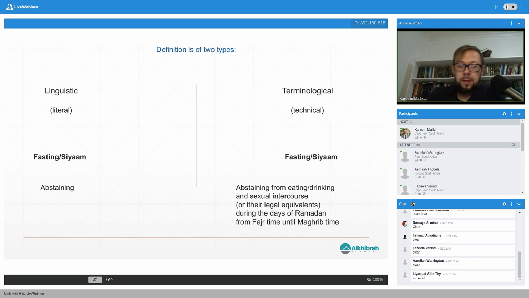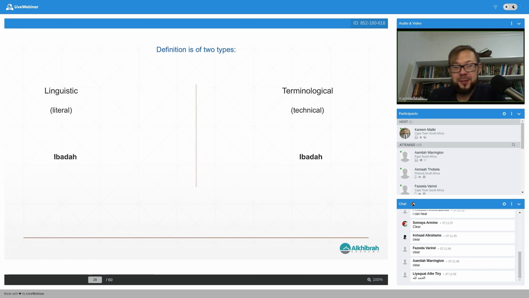So this is to illustrate that when we define things, we can have a literal definition, and then we can have a technical or terminological definition. If you go to usul al-fiqh, you will find a detailed description of it: haqiqah lughawiyyah, haqiqah shar'iyyah, haqiqah 'urfiyyah, and then 'urfiyyah being 'ammah and 'urfiyyah being khassah. But we're not ready for the discussion yet. Okay, so why am I speaking about all of that?